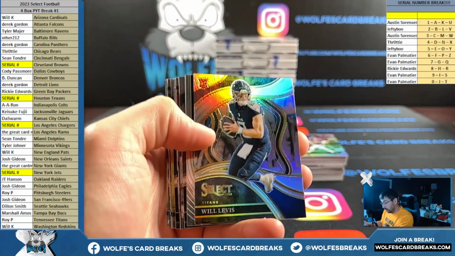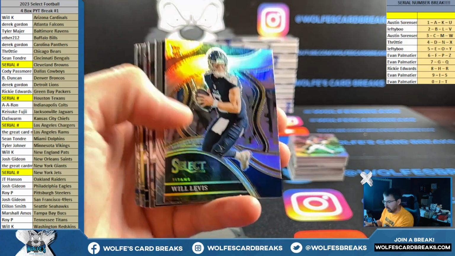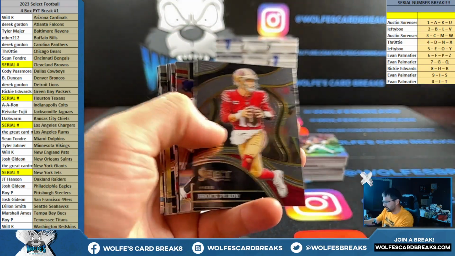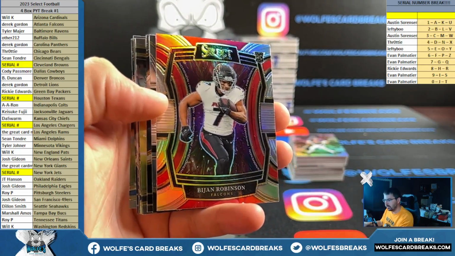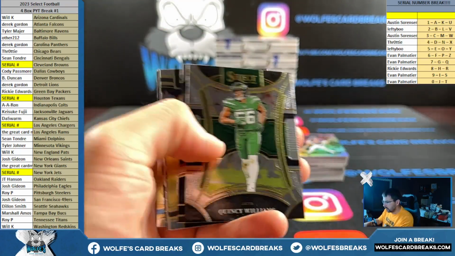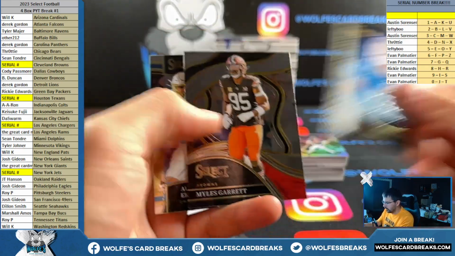fun. Will Levis. Man, my eyes are just closing. Will Levis, silver club level for the Titans. I even took a short nap today. Bijan Robinson, Falcon silver. Deuce Vaughn, silver premier level.